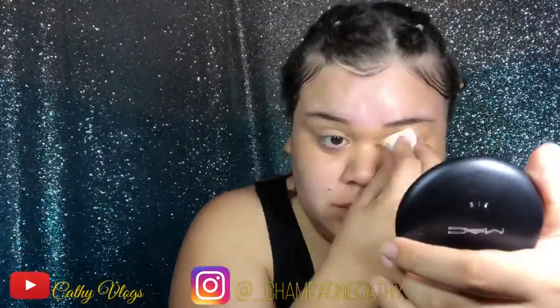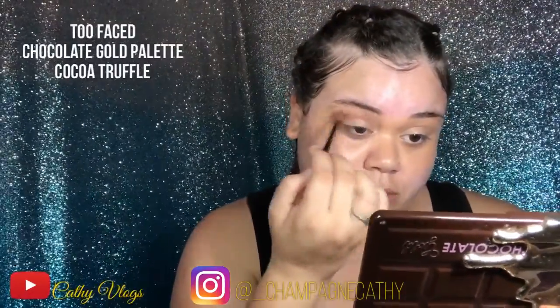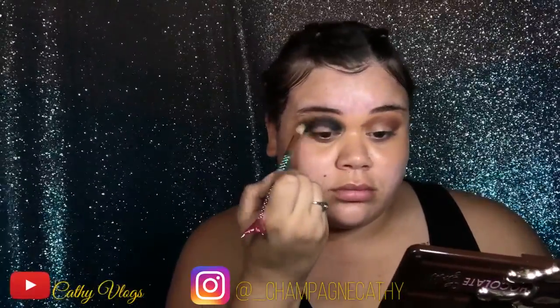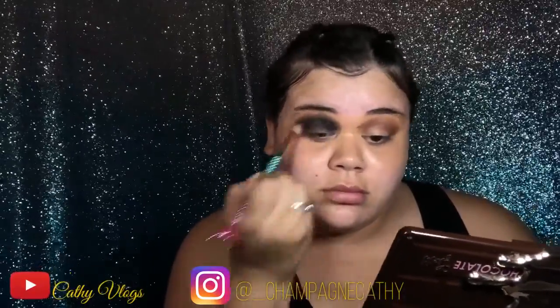This is some makeup, so I'm blending in my LA Girl Pro Concealer, the concealer that covers all sins, darling. Yes, blend. And I'm going to start blending in that nice brown color from my chocolate gold palette. It's called Cocoa Truffle. So yeah, blend. This is really just going to give my black a kind of brownish shadow, and I'm going to lay that black over that really nicely. I've used a blending brush for both of these colors so that I can get that smoky eye effect.